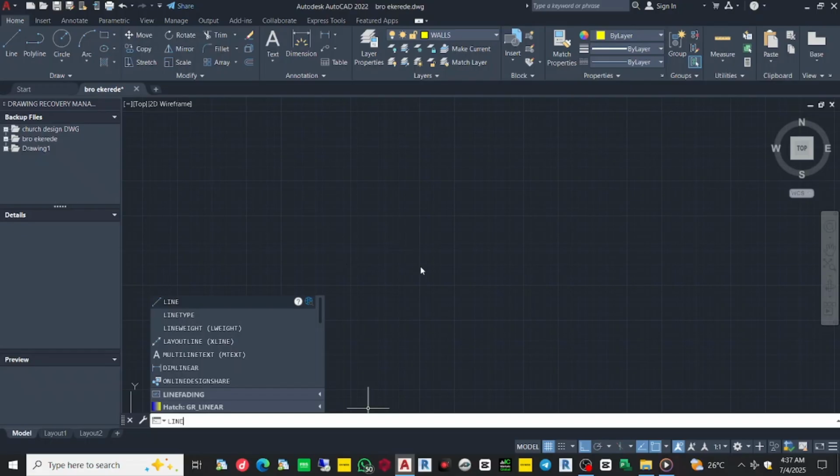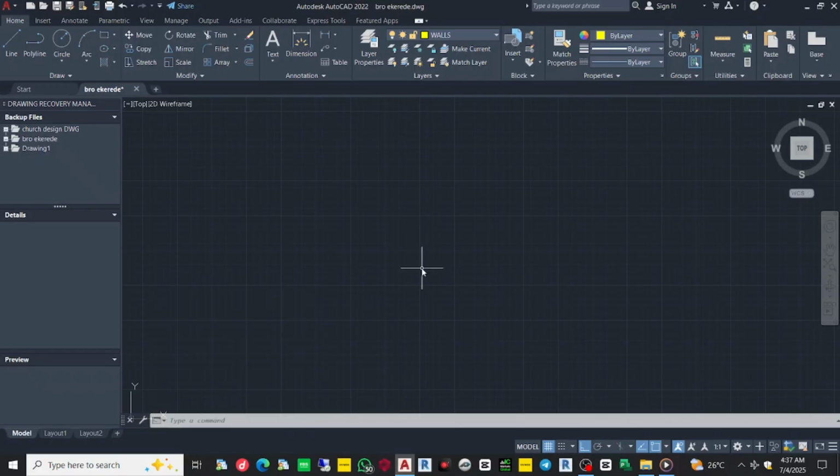So now if I want to tell AutoCAD I'm okay, like for instance now if I type line, yes, and I press OK on my keyboard, I'm simply telling AutoCAD that I want to start drawing line, it should activate that for me. And you can see if I click at any point, it will start drawing line for me.